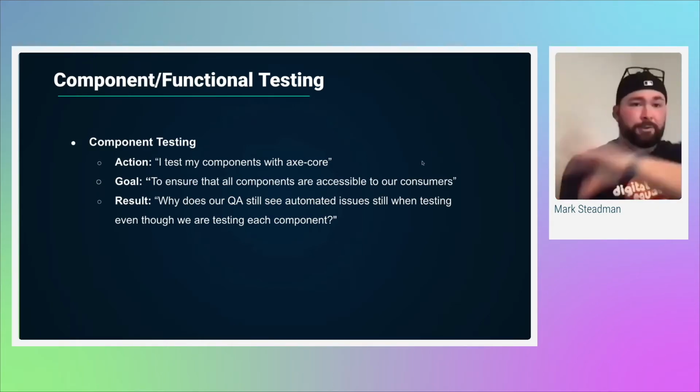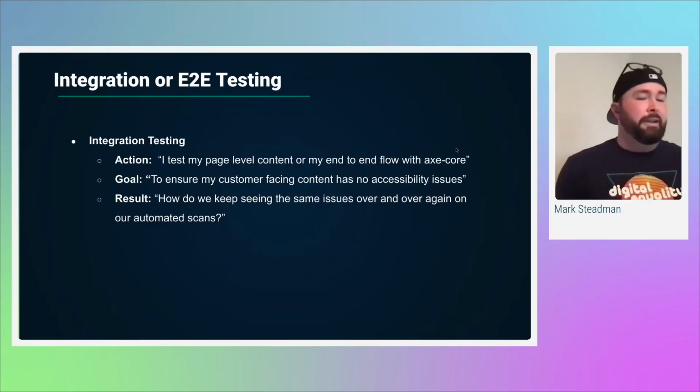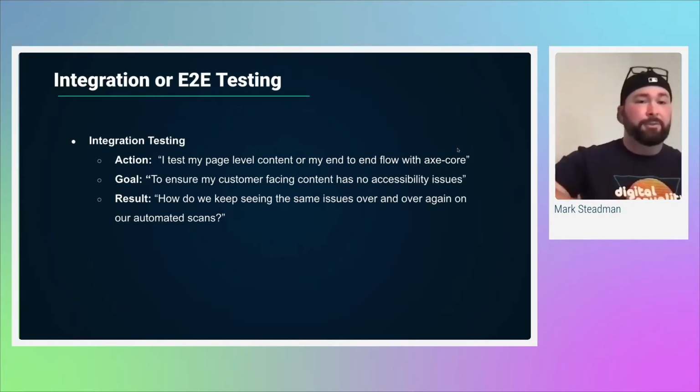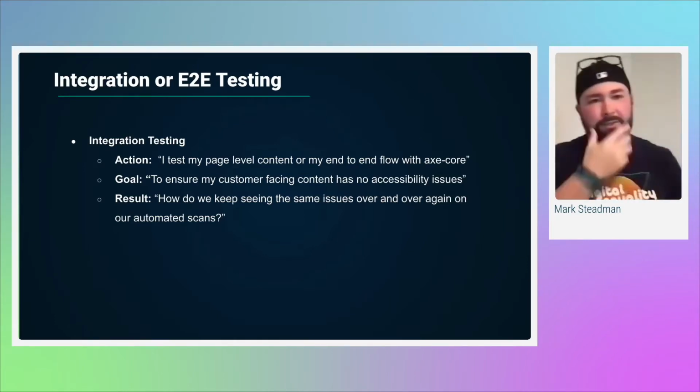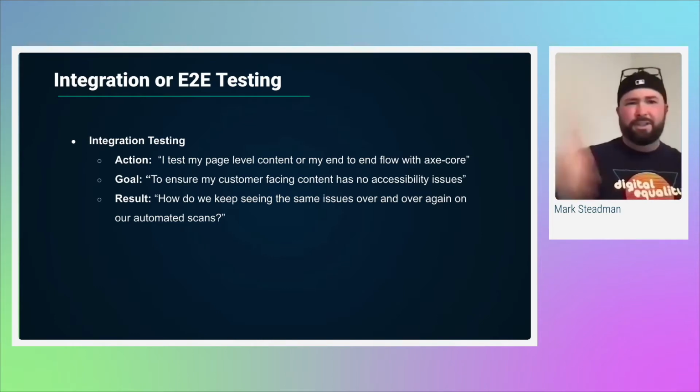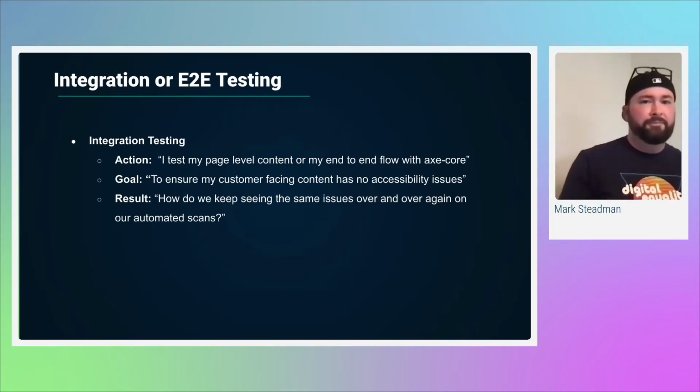Now, let's flip this around. Let's say I don't do component testing. I've actually seen this, so this is a little different from the narrative. I make my content, and I don't accessibility test it at the component level. We test it on the pages, right? The first thing I get back from people when I say you need two levels of testing is, well, let's do the integration testing. It'll work just fine. Okay, awesome. Well, if we do that, right?